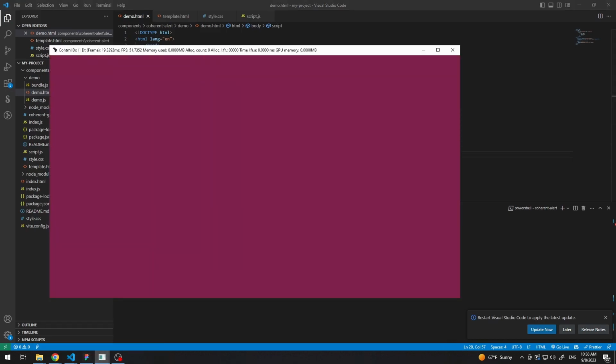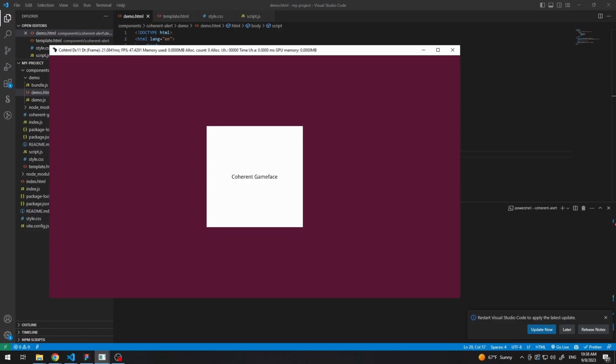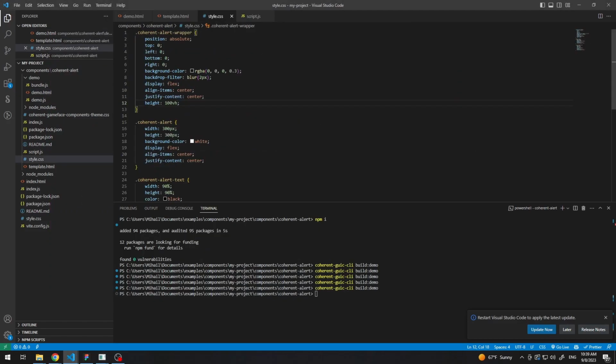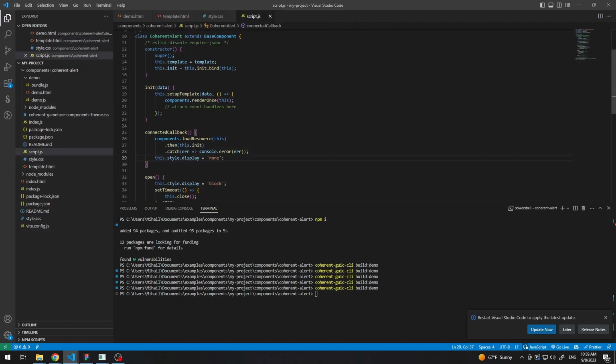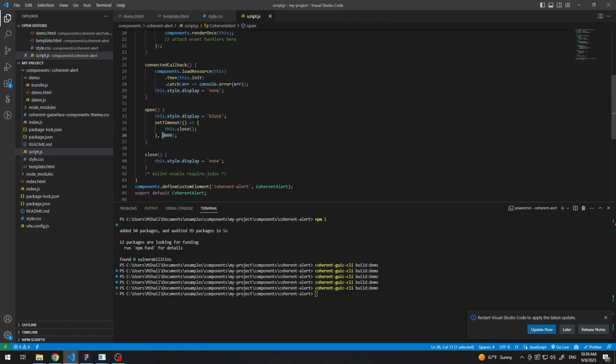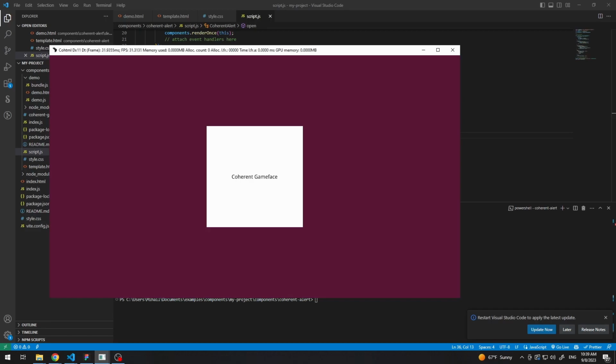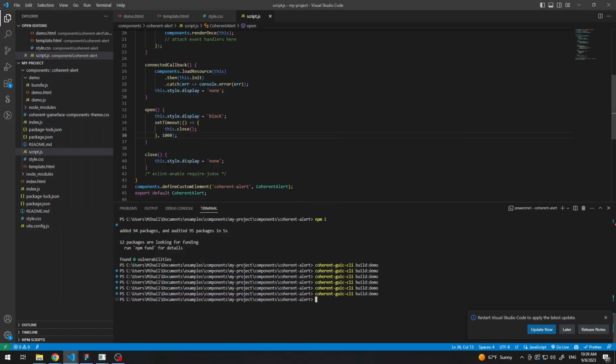So if we reload, it should be open and then gone in 3 seconds. Let's set the time to be less than 3 seconds though, maybe 1. Okay, rebuild. And perfect.